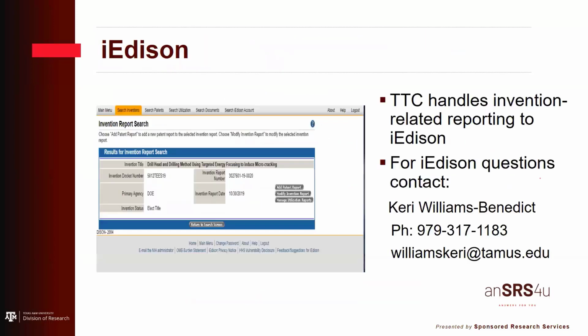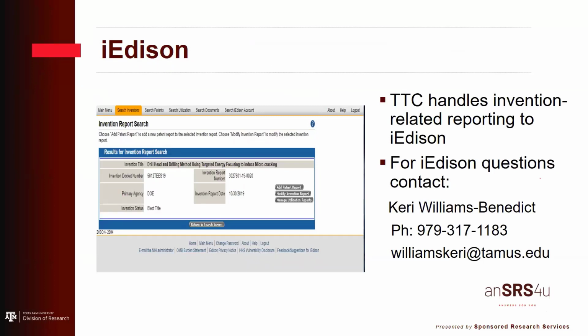So this is just a quick screenshot of what is called iEdison, which is this electronic mechanism that the government has for us to submit all this information related to inventions.